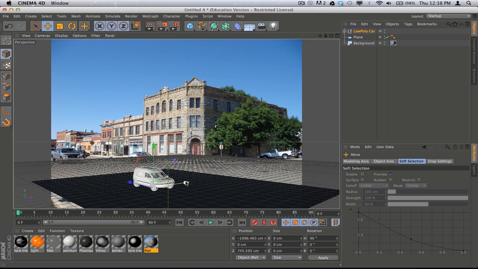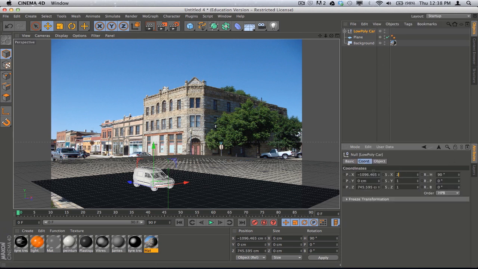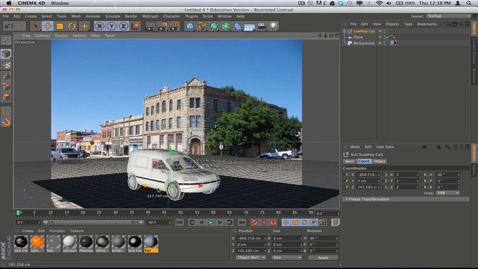Now, the other thing we can see almost immediately from that is, I'm just positioning that, just checking the wheels aren't going through my plane there. It's looking a little bit too small compared to the perspective of the rest of the scene there. So I could quickly adjust that just by modifying the scale. I might try a scale of 2. It's looking a bit better. So I've just simply scaled up that model using no particular tricks there.